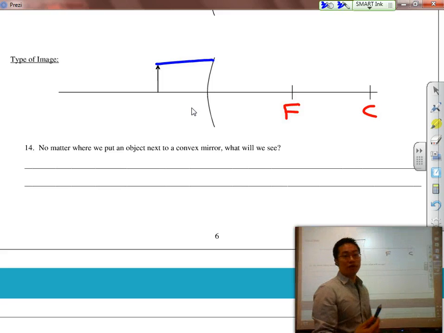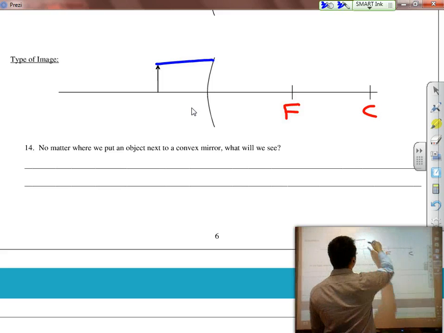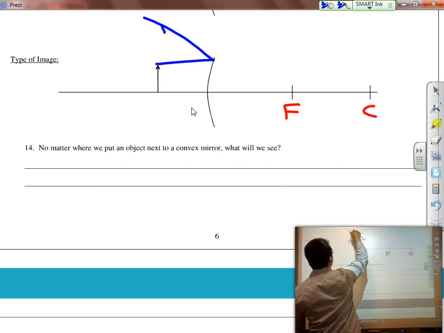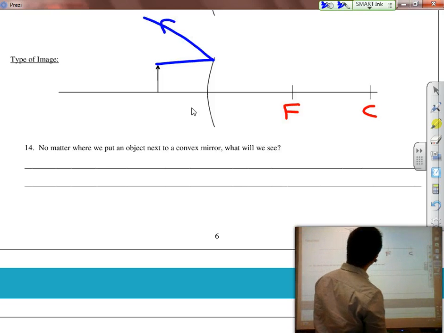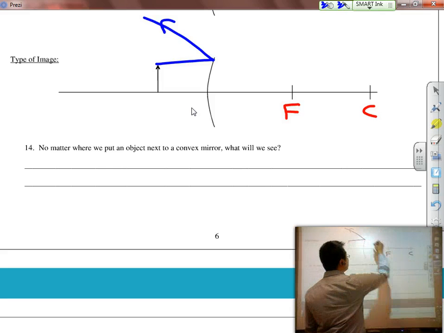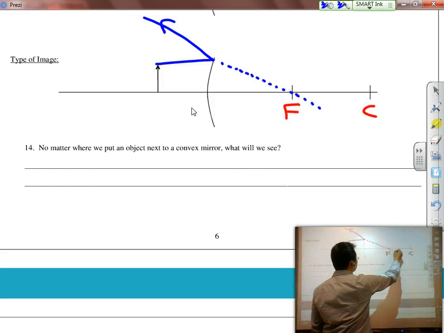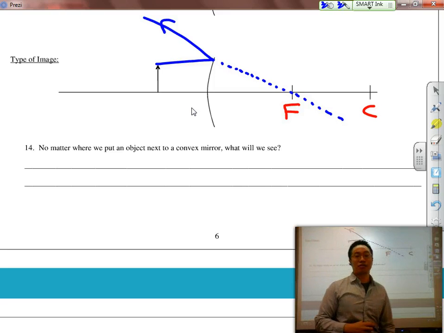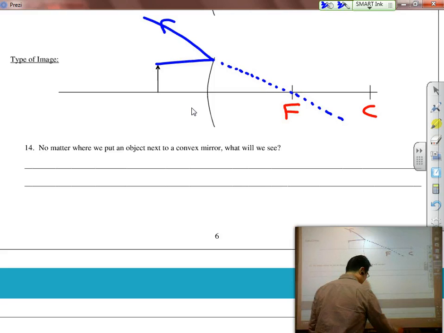Now, when it hits the mirror, it's actually going to reflect off the mirror as a diverging mirror would. It reflects off. But because it's still pointed at the focal point behind it, if you bring back the virtual line, it passes through F. Normally you would use a ruler, so it'd be a lot neater.